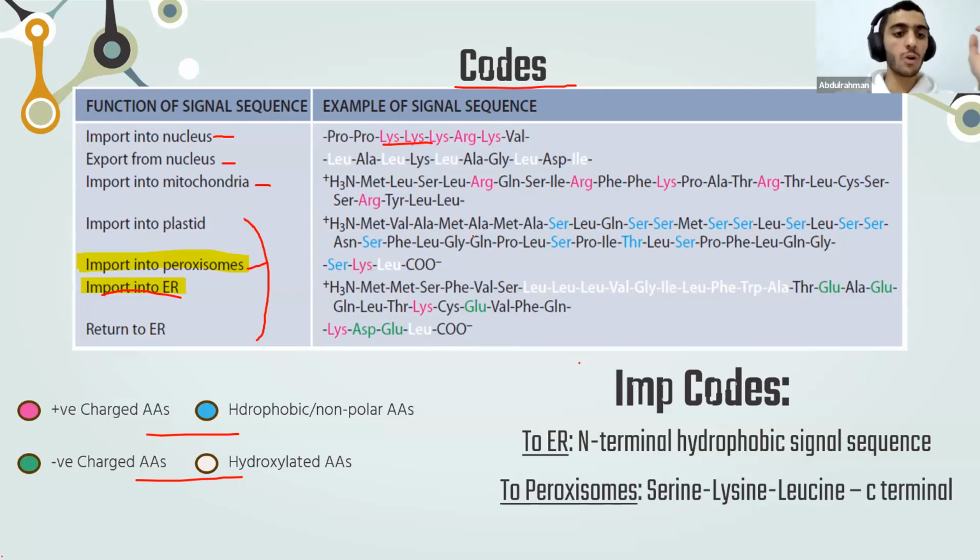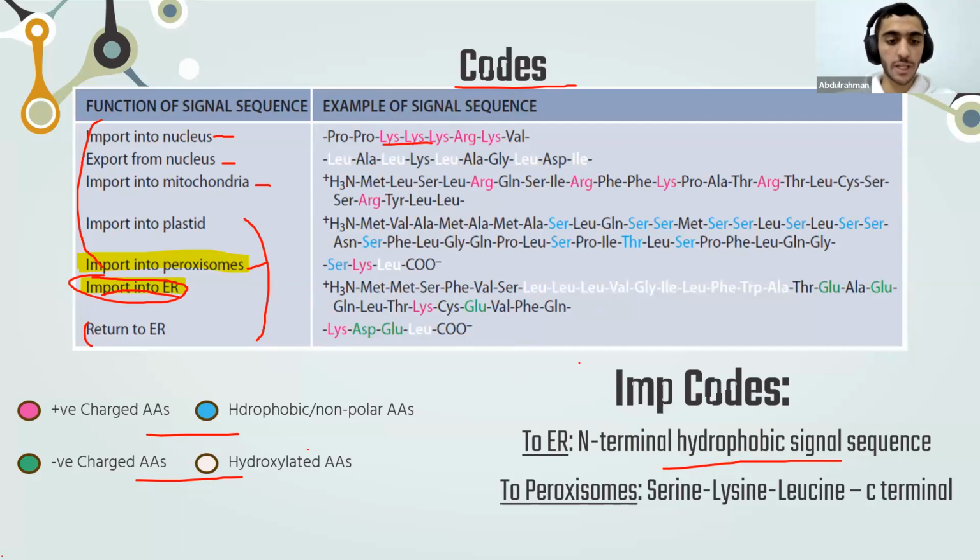So in other words, all the signals you see here are for making proteins that stay inside the cell. And this is the only one that is responsible for proteins going outside the cell, right? And this is why it's important. Now, what exactly is it? It's basically a series of hydrophobic signals, or a series of hydrophobic amino acids.